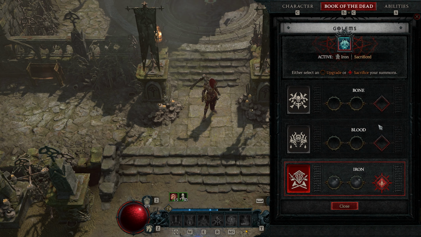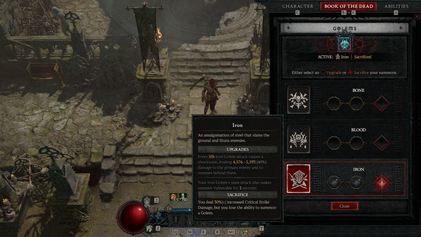And the last, our Golem Sacrifice bonus. I have chosen the 30% increased critical damage from the Iron Golem. You need to think that all of these bonuses are 60% increased thanks to the passive Memento Mori from our skill tree.